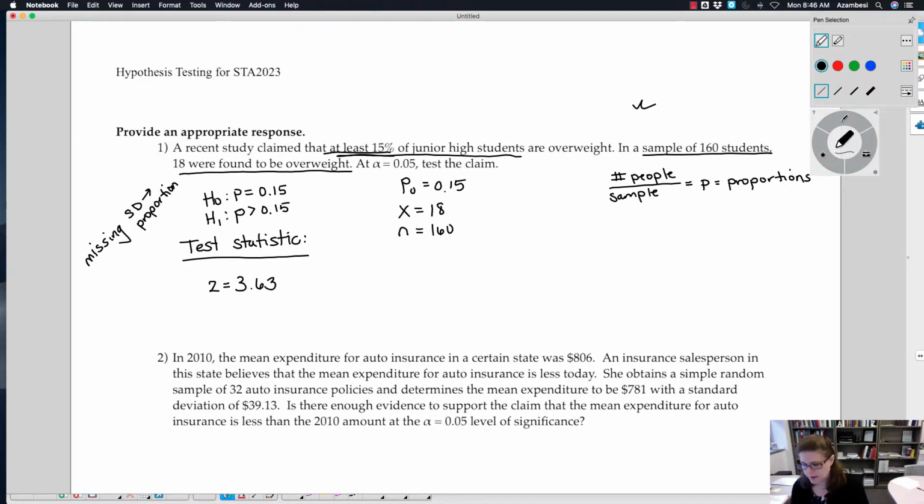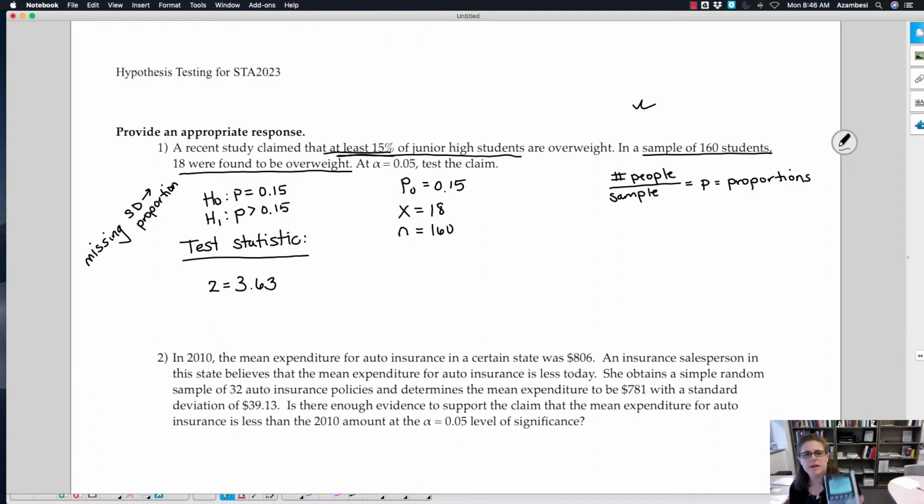I'm going to round to 2 decimal places and 3.63. Now, one of the things to be careful of, my calculator gives me this value for my p-value. It says 1.432 times e to the negative 4. So this p-value here, my calculator display is 1.432 e negative 4. Now, anytime you see that e or your p-value is not bound by between 0 and 1, that means that we have to shift our decimal point. The number's really small. So e of negative 4 means we bring this 4 places and create a new decimal point.